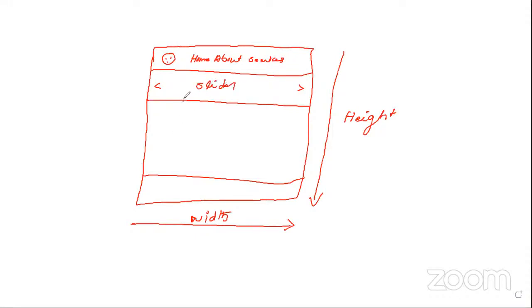Next, as per the business requirement, the main content area can also be divided into three parts. This is called the left sidebar. This can be called the main content area, and this can be called the right sidebar. Guys, listen carefully. This is a page layout. How are we going to build this kind of pages? That is what the session is all about.